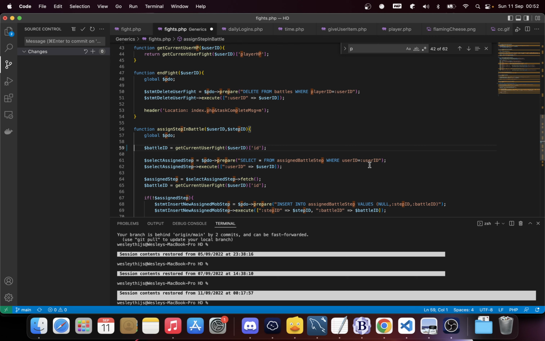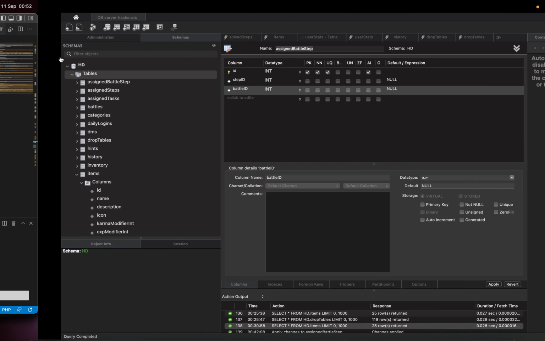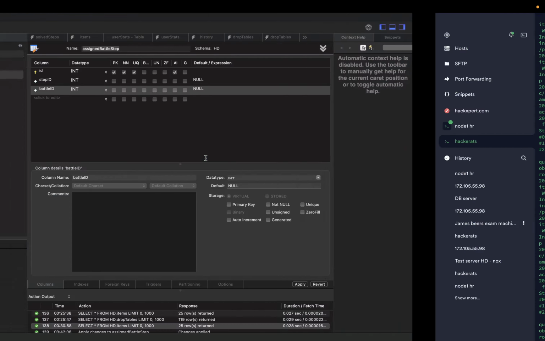Oh, I had that already. Battle ID is battle ID, and then we just add this to here and this to here. That should be a lot better because that column does exist. That's cool, right? So let's pull that code in.